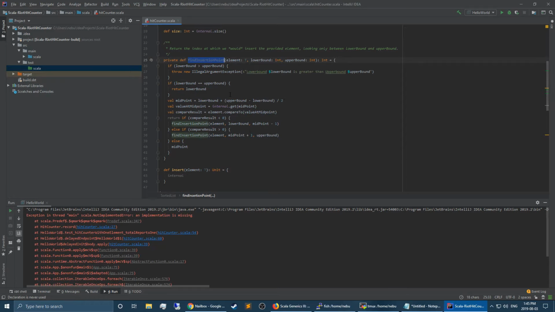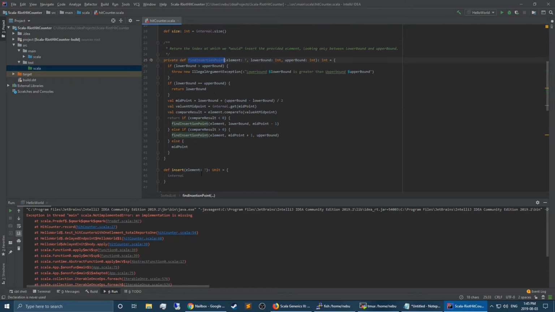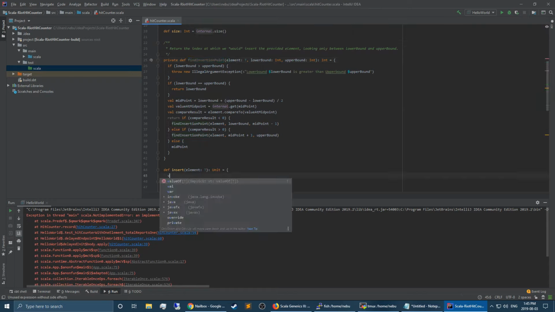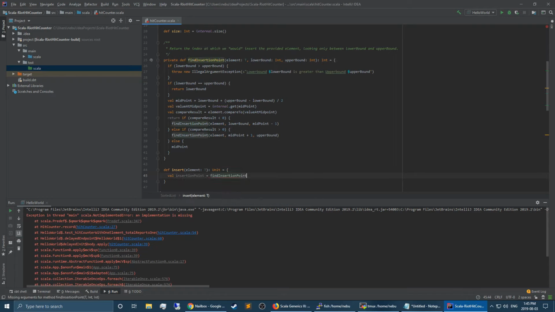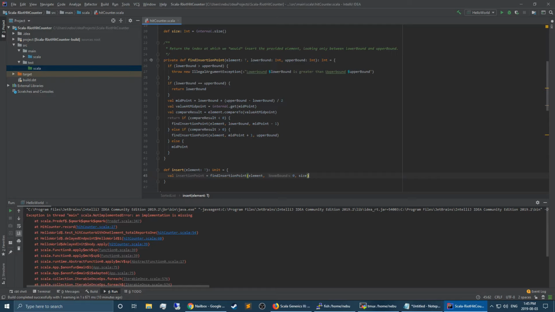Okay, so we'll have to check if there are any bugs in this. We'll check that later, but for now, assuming there are no bugs, let's say point equals this guy, element, 0 to size. Might do size minus 1. I think I'm treating this as if it's inclusive.